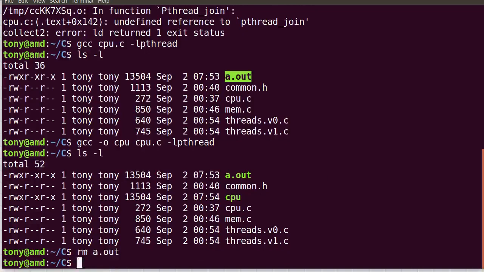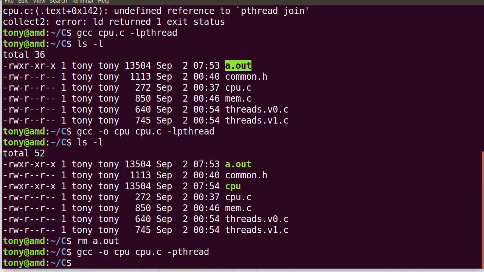Let me try another way to compile this. If you just say -pthread, that should also work, and that's how most people use it, but -L pthread makes it a little bit more obvious that you're using the pthread library, POSIX threads.